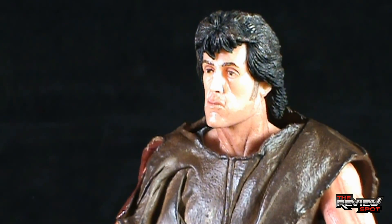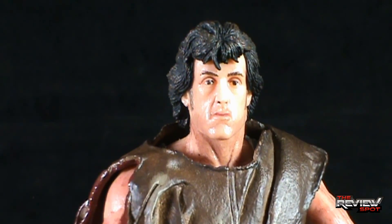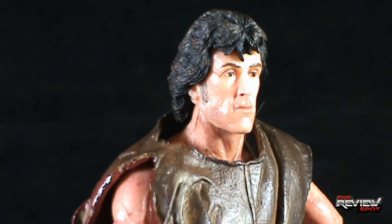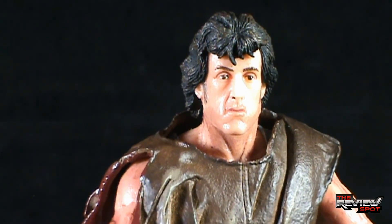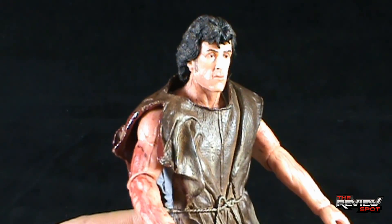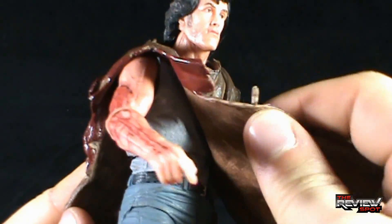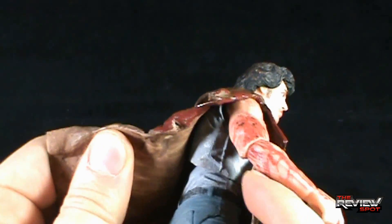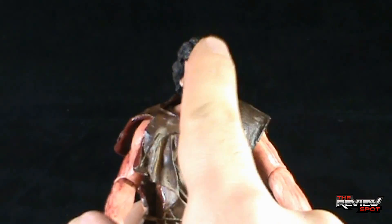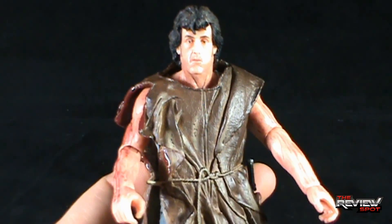Problem number two was the neck — it was a bad problem with the first figure. The neck seemed so short and stumpy that it looked like his head was just sticking above his shoulders. NECA has definitely improved it — not only have they given us a better neck sculpt, but it also looks longer. Between the neck and this new head sculpt, everything looks properly proportioned. Also, you can remove to some extent the extra piece on the front — it looks fully finished on the back, and if you don't mind prying it off you could essentially have the same base figure without it looking chunky.